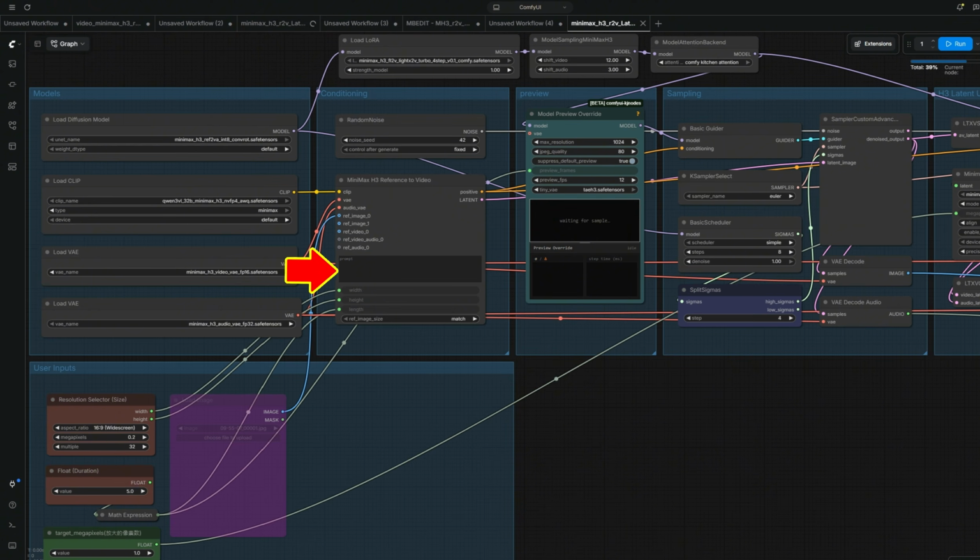The user input tells the model what kind of video we want to create. This can include text, audio, images, or video, depending on what you want to create. The conditioning processes this information and provides guidance to the model. It helps the model understand the input and guides it during the video generation process.